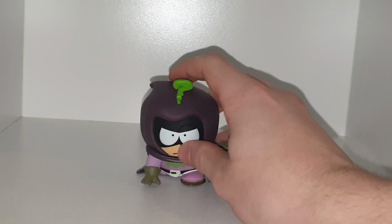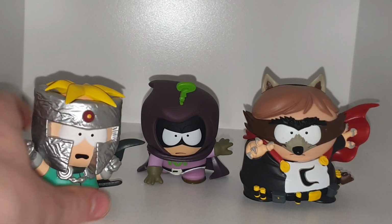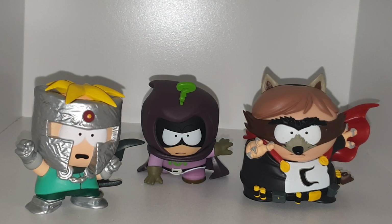And yeah, really cool set, really cool collectible set. I do like it. Very nice. I'm glad I got these because they were exclusive to pre-ordering the game, I do believe. Or they were where I was, because I didn't see them in any shops. So I assume you got them with the game. That could be wrong, and if you can correct me, please do that in the comments. Unless it turned off because it's a child video, but I don't think it will be because it is a South Park video.